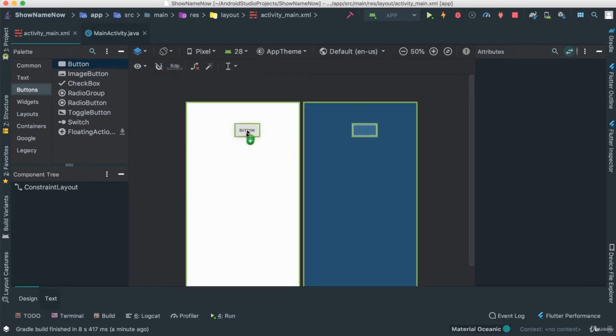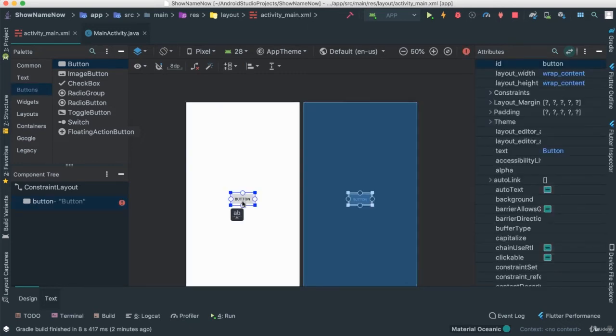You can drag it over, right? Keep dragging, and you can see there are all those lines that are aligning things around. It tells us it would be in the middle of the screen, because it is in the middle, as you see from all those dashed lines. If you let it go, all of a sudden you have that button. In fact, I should say that button, because there's only one button. The right side is mimicking whatever we're doing on the left. Very good. And of course, we still have our attributes there.